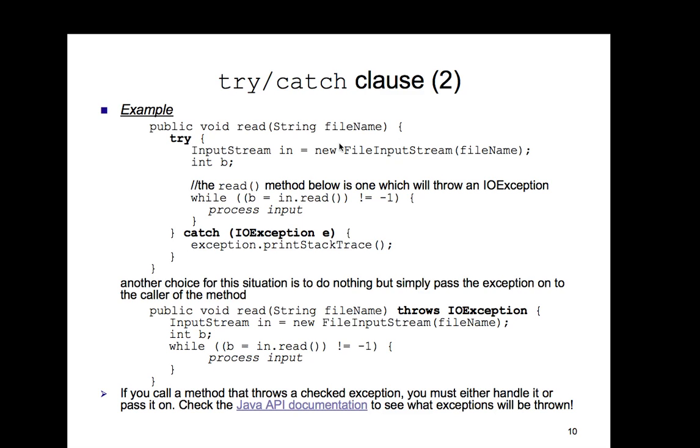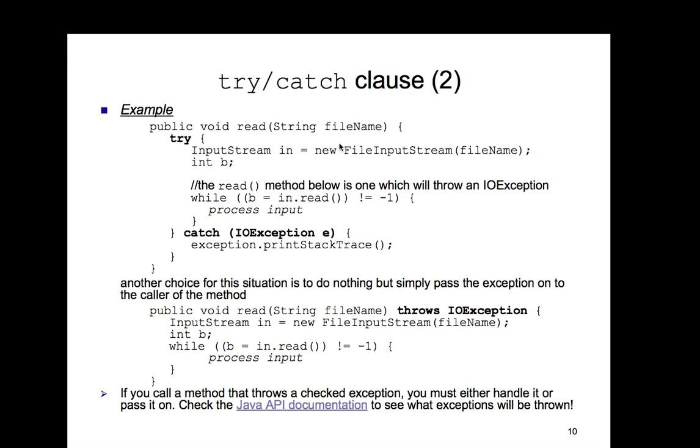We don't want to open the file, read one bit, close the file, open the file again, read one bit, close the file. Very slow. So the input stream gives us the ability to open the file. So B is going to read in everything, input, process the input. This is not the full code for this. And then catch, print stack trace.